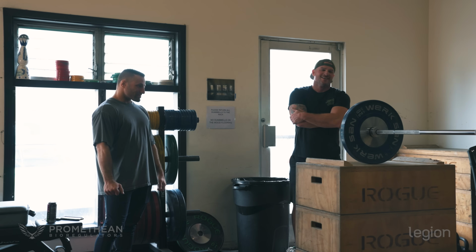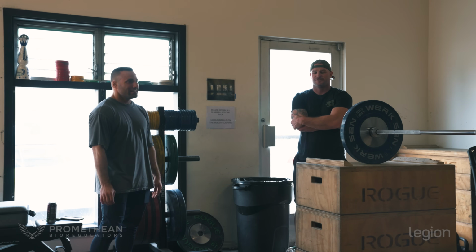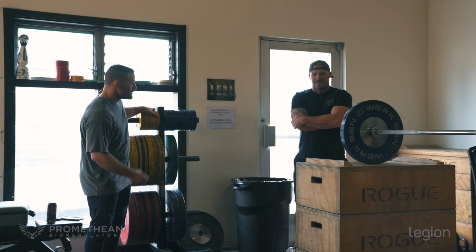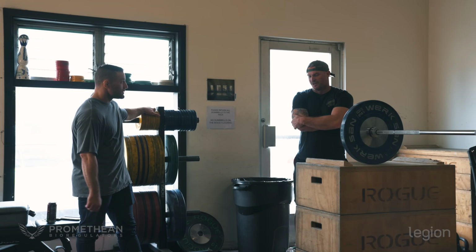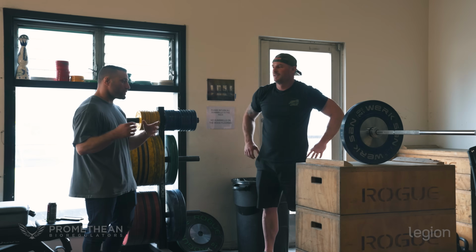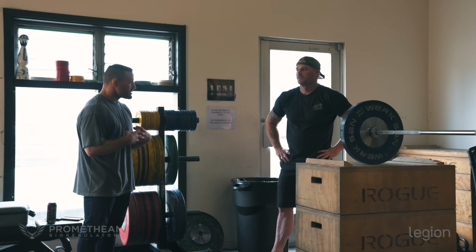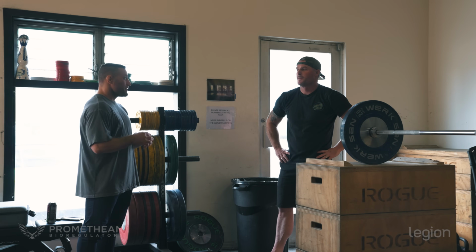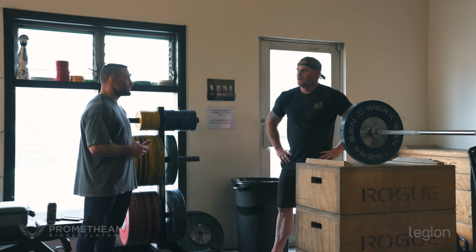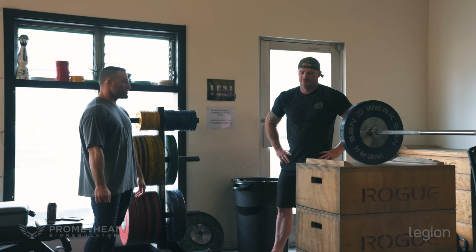It's like catch and stabilize, tighten up the core. Yeah. I can feel the difference too if I'm letting up a bit on my bracing. Oh, that's the number one thing. When people fail jerks, it's because they lose their core. So if you prioritize keeping that core, that's going to make sure that you're a lot more balanced through the lift. It's going to make sure that you're in better positions. So that's for sure the number one thing.